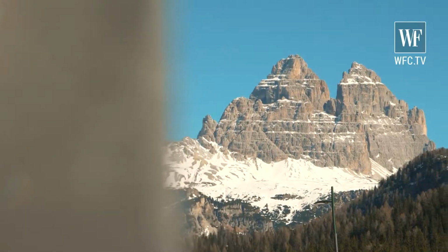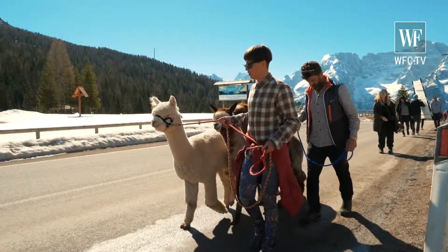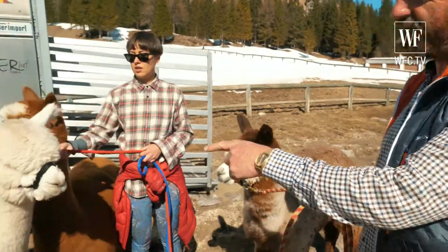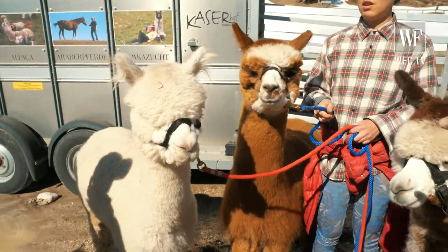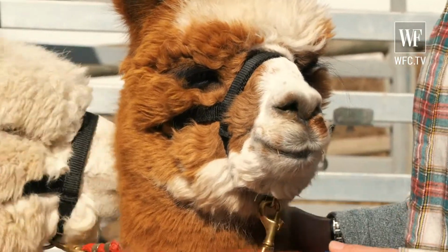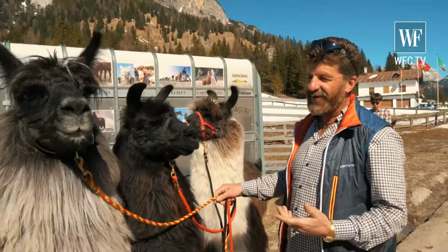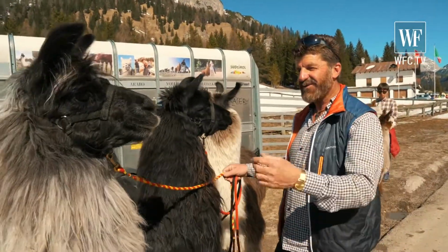We are planning to involve animals in our photoshoots, so it could be quite interesting. These are alpacas. This one is an international award winner of many exhibitions. Don't look so surprised. Llama competitions really exist. Here you can see some llamas. This breed is native to the South American Andes. They are very calm and can be easily controlled.